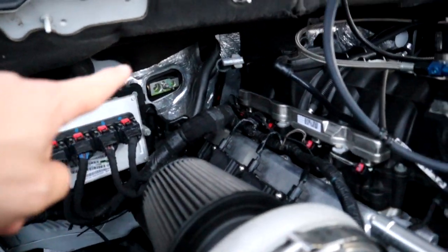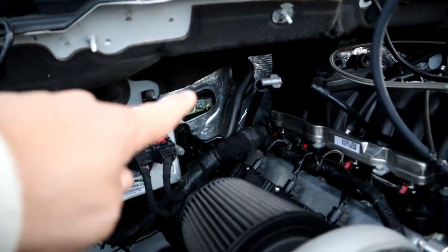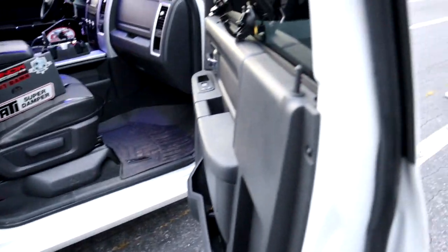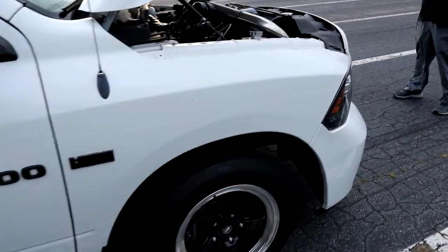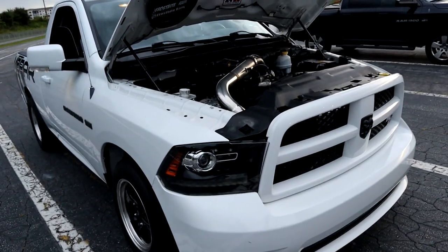As you can see, the heater core lines are still running from the motor over here to the heater core box, and it's still in the truck. We haven't taken that out, haven't removed anything. There you go. Passenger side floorboard heater core assembly is still in the truck. We're not going to take that out. I think that's absolutely a waste of time if you ask me. But maybe one day, I don't know, we might make the truck stupid, but I'm not messing with that.